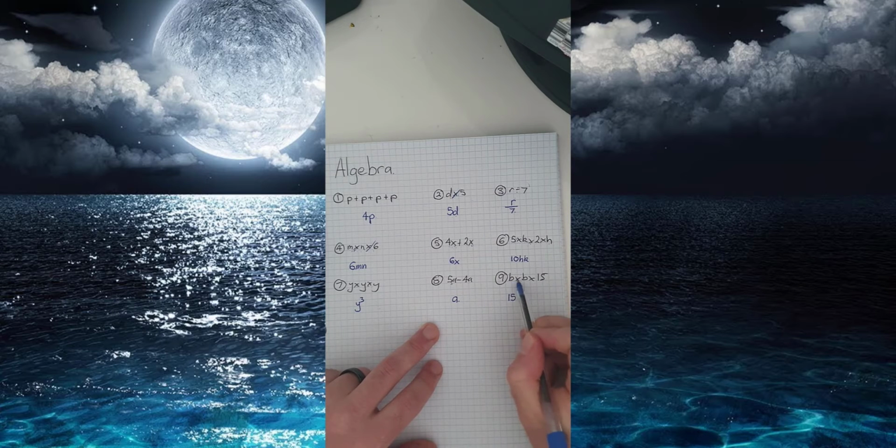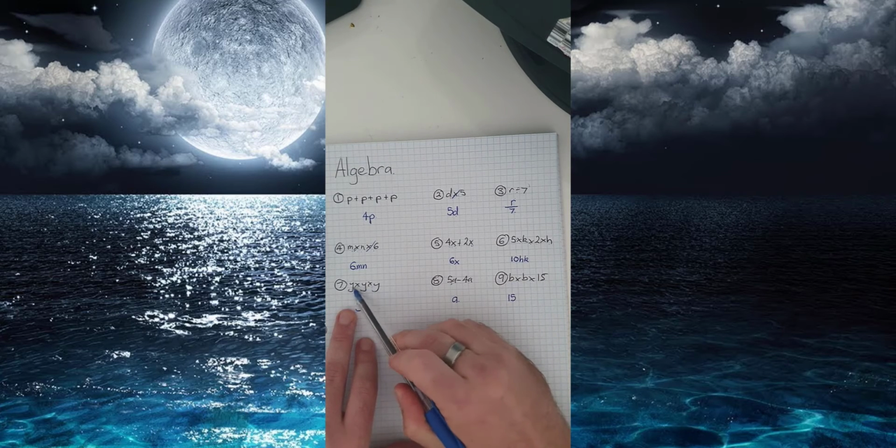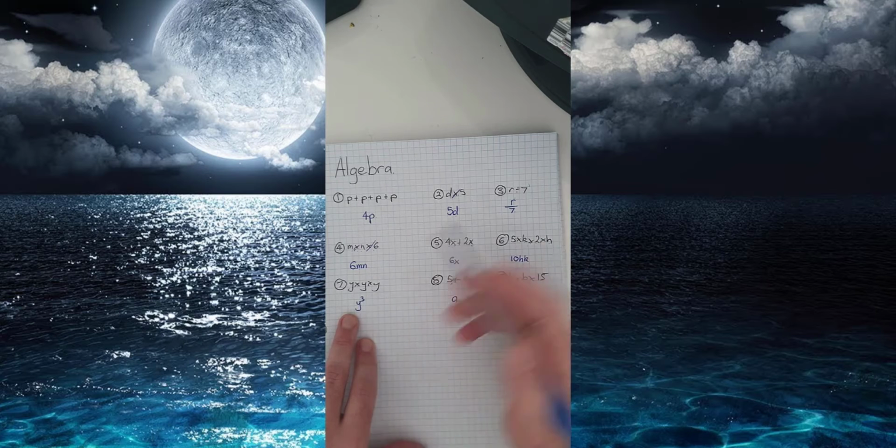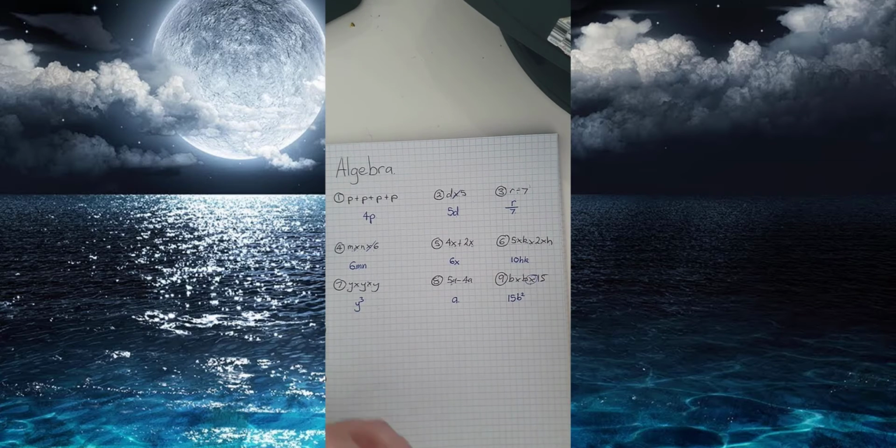So coming over here, so I'm going to write the number first, like always. Now b times b, looking over here, y times y times y, y to the power of 3. b times b, b to the power of 2. Remember, I don't need to write this sign. Okay, we never write the multiplication sign, we just write it like that.